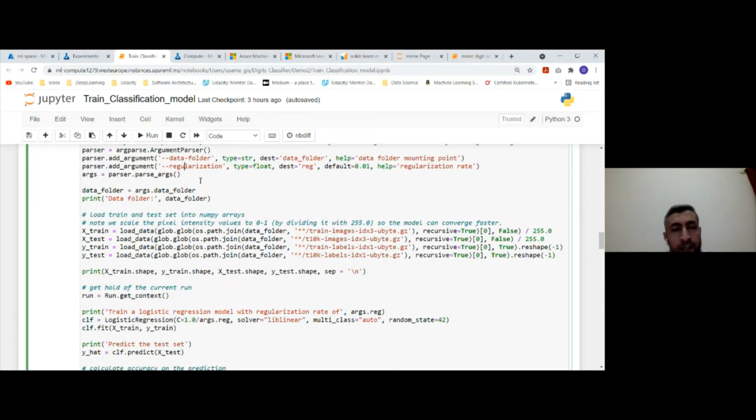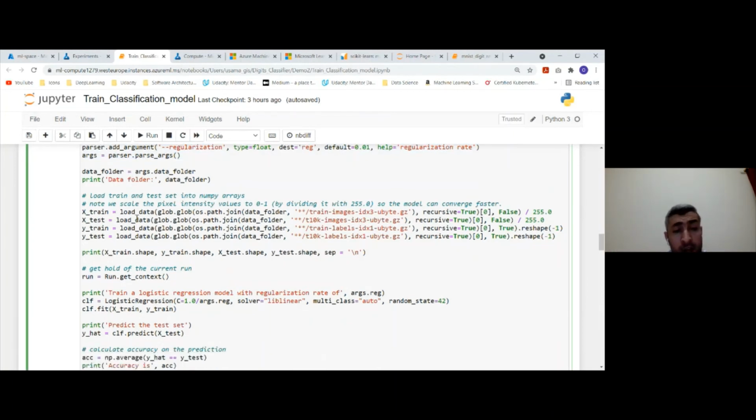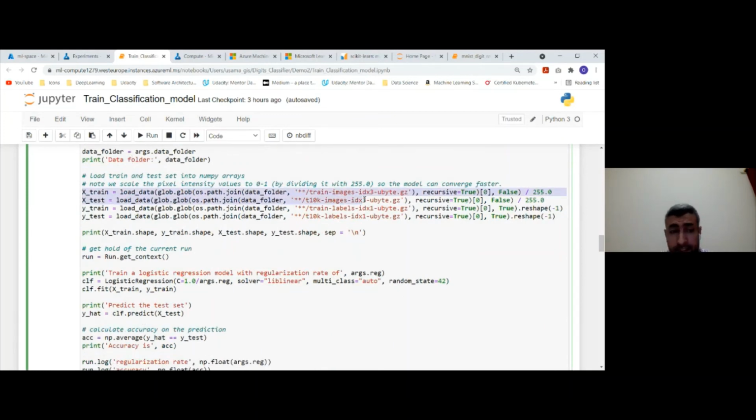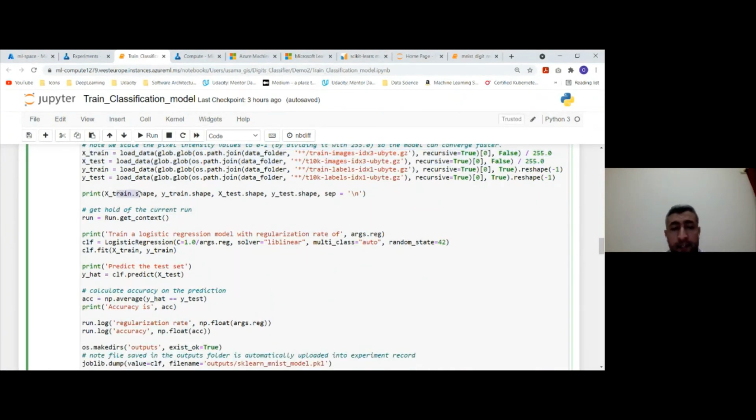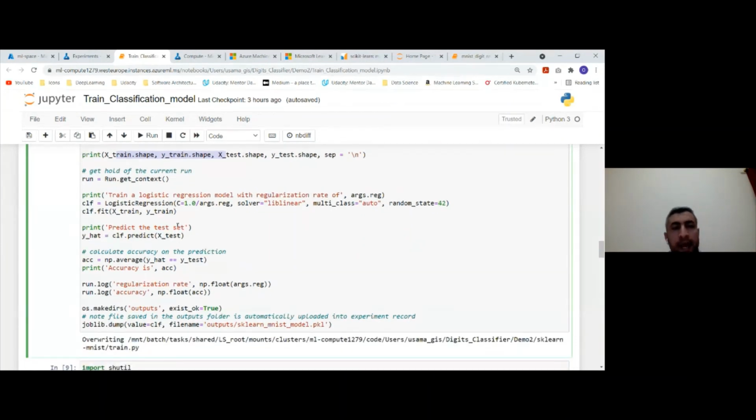So these are the two parameters here. We pass them externally just to give flexibility to the training script. And then we again load the data, training data, x-train, x-test, y-train, y-test, okay? And this is the normalization step that we talked about before. We are printing here the shape of the data to see how many rows we have in the data, how many columns, okay? What is the shape of our data? This is also important, especially if you get errors while doing the execution, just to understand why you get errors, okay?